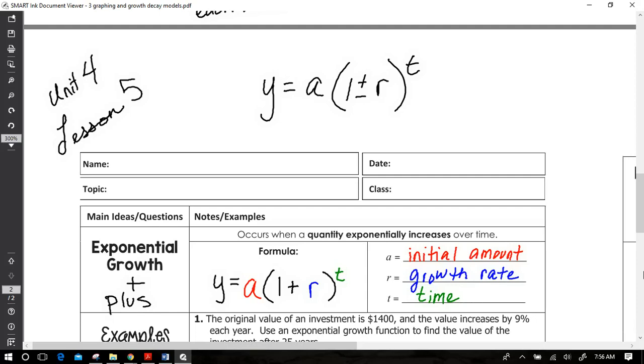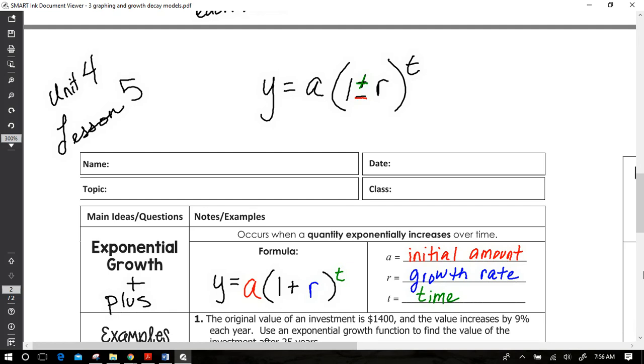All right, today we're going to do Unit 4, Lesson 5, and this still is in our exponential functions unit. So I wanted to go ahead and start out by sharing with you the formula that you're most likely to see. And that is at the top of my paper, where I see y equals a parentheses 1, and then here's what this is. On the top, this is a plus sign, and then on the bottom is a minus sign. What that means is that there are two options for this equation. You can do 1 plus r, or you can do 1 minus r.